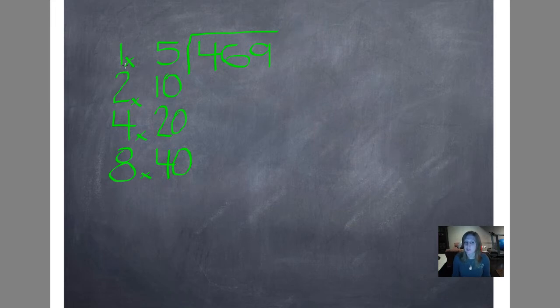This is the same thing as saying 1 times 5 is 5, 2 times 5 is 10, 4 times 5 is 20, and 8 times 5 is 40, but you see that I just set it up without using any multiplication at all. I just added 5 plus 5 is 10, 10 plus 10 is 20, 20 plus 20 is 40, and added this. 1 plus 1 is 2, 2 plus 2 is 4, 4 plus 4 is 8. It's just this whole big doubling step. And once I do that, I'm ready to begin.